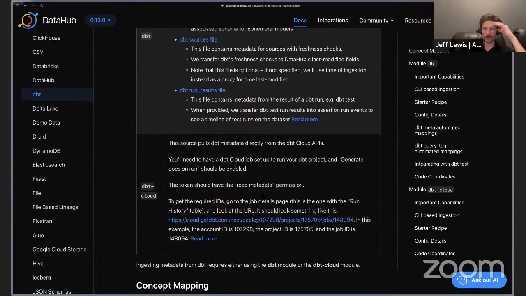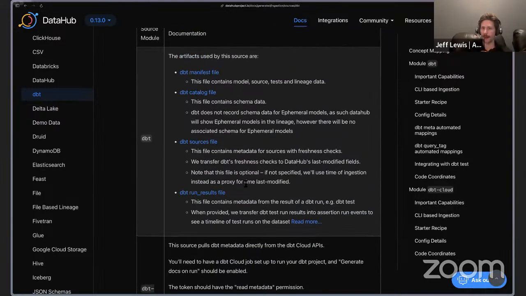DBT Cloud obviously is going to have a web accessible API. So ingestion from that is going to be pretty easy. You've got your DataHub UI, and you go in and say, give me everything from DBT Cloud. When it comes to DBT Core, the files that matter should not necessarily be accessible by the internet. So the places that we often see the DBT recipe be most useful to run are going to be either at your build time.